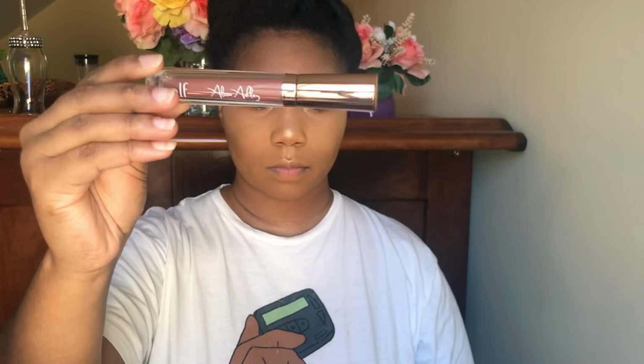Now I'm just highlighting with that same highlighter my inner tear ducts. And this step just pulls my whole look together. Now I'm using my girl Alyssa Ashley's e.l.f. lip gloss. And I love this lip gloss. I think it's good for any skin tone.